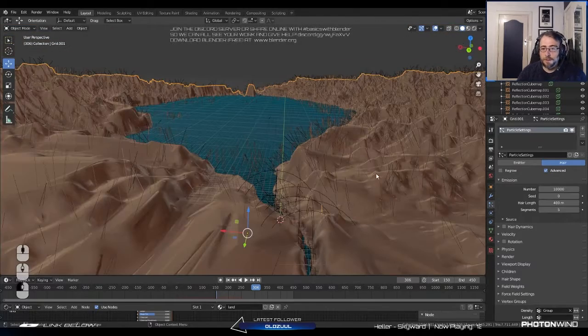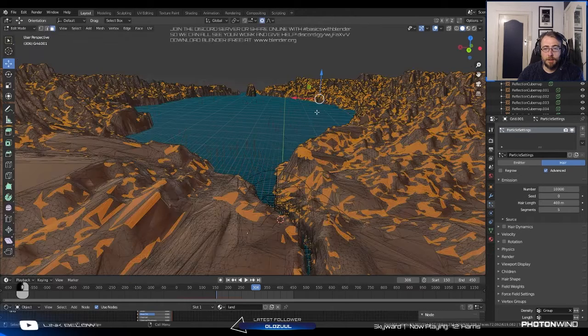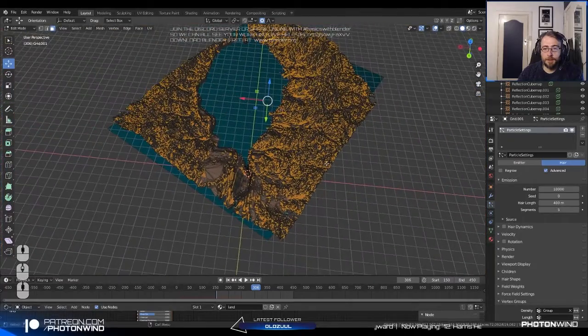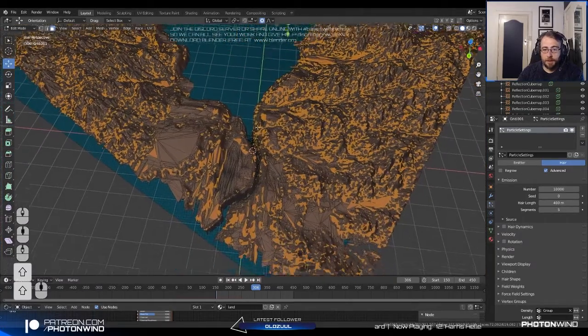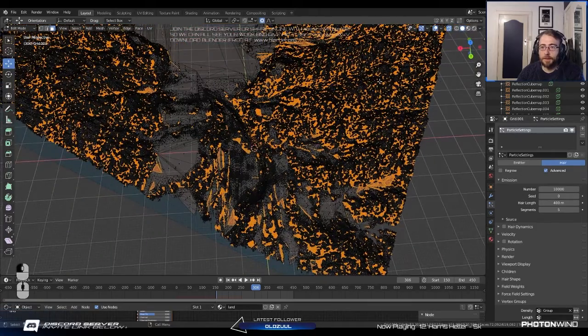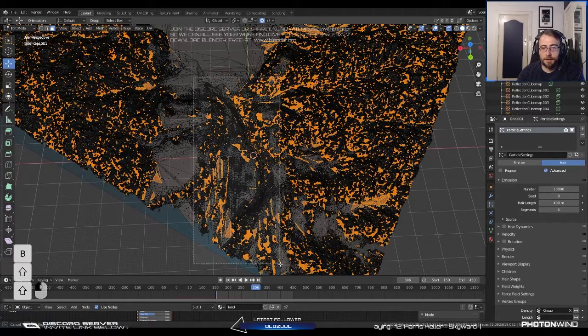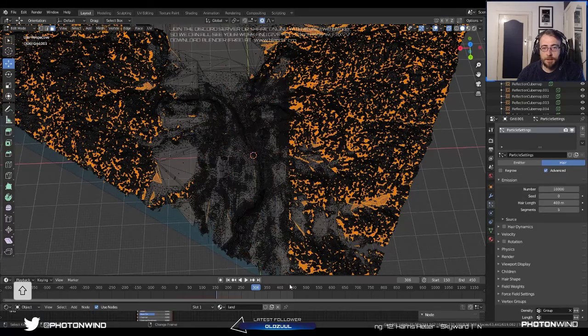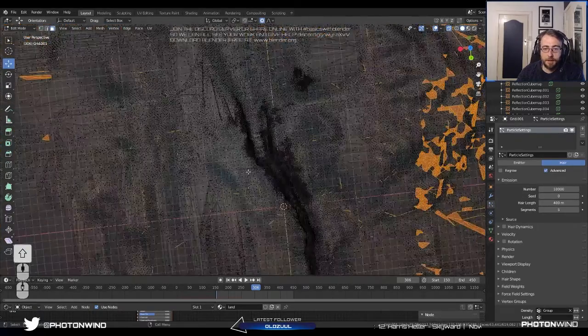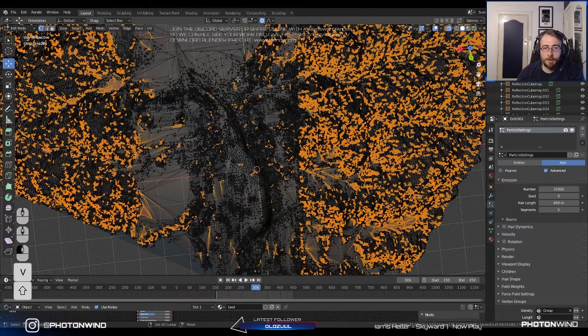And I think I'm going to edit my vertex group and have it just in the region of the river. So I'm going to press B, shift click to deselect, and deselect the bits in our region over here around the river.